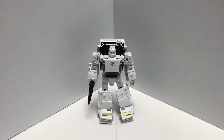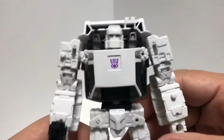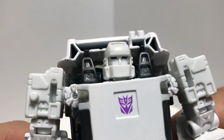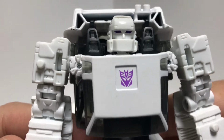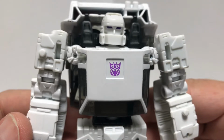Okay, so here we have Runamuck out of the packaging. Let's take a quick look at him up close and personal. This guy is very, very white. As you can see, his head is all done in white plastic with some very deep purple colored eyes. You do get that nice purple Decepticon logo front and center there. And what this figure lacks in paint, it makes up in sculpted detail.